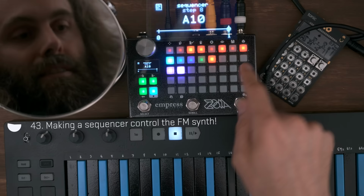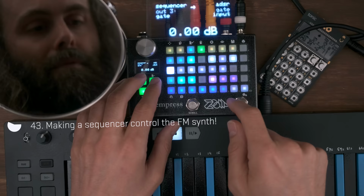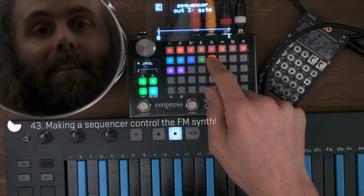So this is now a little sequence with gates. I want to send this gate to the envelopes. Let's send it to both of them. Okay, I'm going to send the gate to the second envelope. I'm just going to stop the envelope for now. So this is firing off the envelopes now.